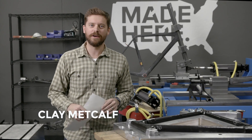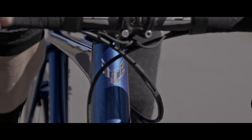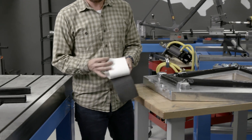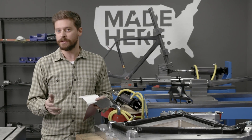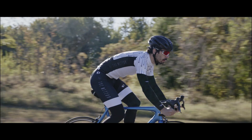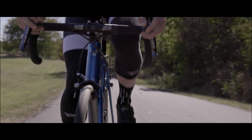I'm here to talk about Enegra, which is one of the materials that we use in our Alpha and Alpha Allroad frames. Enegra is a high modulus polypropylene fiber. It is much more impact resistant and it's a lot more ductile. Those properties of Enegra work together to help do some pretty cool things in the bike frame — they really help out with the impact resistance of the frame itself.